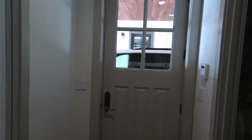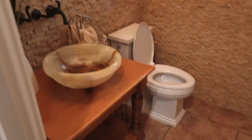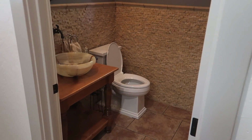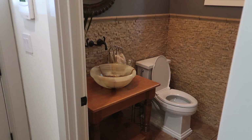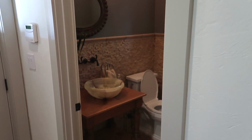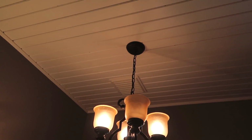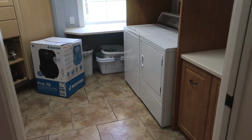And then this is the door we usually come through, the side entrance. So this bathroom is already done. It's kind of goofy. I think we'll probably gut this. We're going to pull the flooring, so phase 2 or 3. Notice also, if you go back to the old videos, we had brown toilets. Now we have white toilets. Or at least 2 of the 5 toilets in the house are now white. We just painted this, painted the ceiling, and notice the lights in here are still very yellow, so we haven't replaced that. So we'll probably do this, and then the laundry room will be phase 2 or 3.